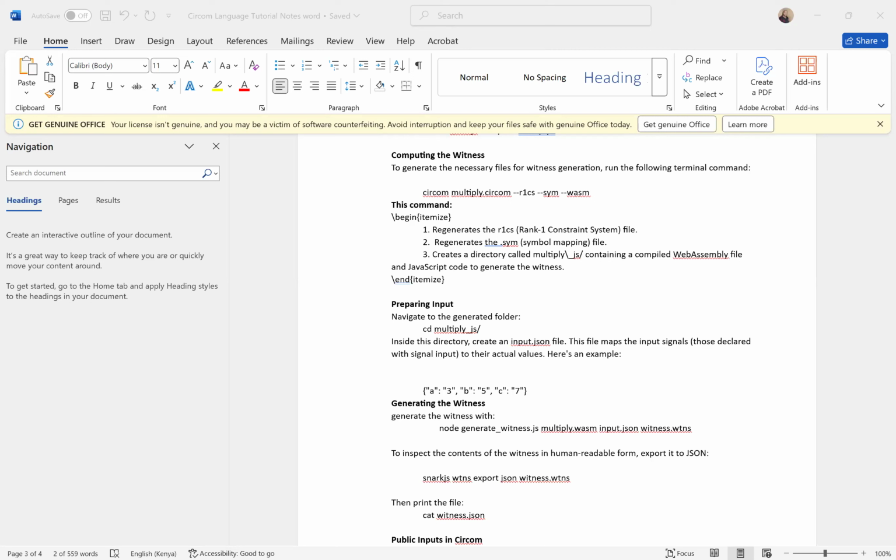Of course, you can also add --wasm here. Then after that, you would use snarkjs r1cs print sum_public.r1cs. And so this then gives you where to write your witness.